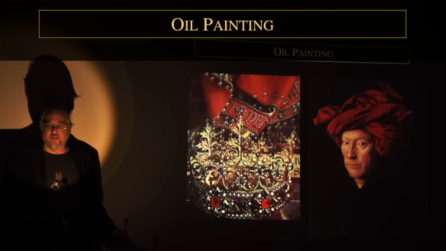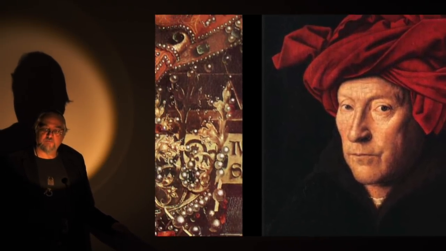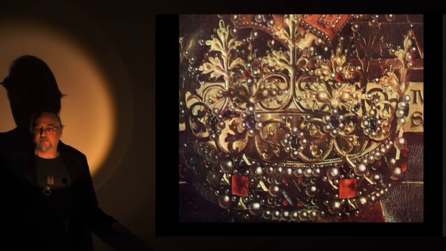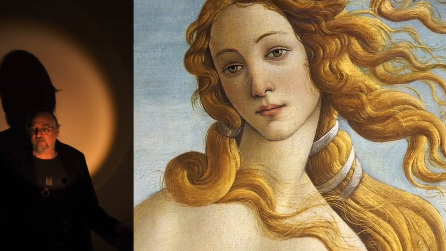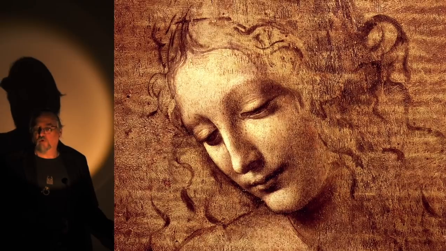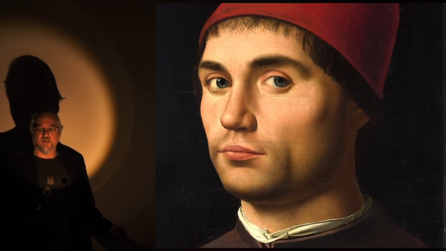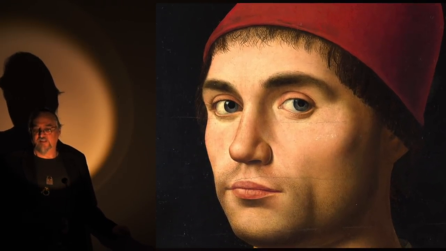Finally, we come to oil painting proper. In a story from Vasari, the invention of oil painting is credited to Jan van Eyck. Definitely, oil painting is something from the northern part of Europe, from the Netherlands, which then moved down across the Alps to Italy during the Renaissance. Painters like Botticelli were egg tempera painters, whereas Leonardo switched over to oils, and thanks to Antonello da Messina, oils took over painting during the Renaissance in Italy.